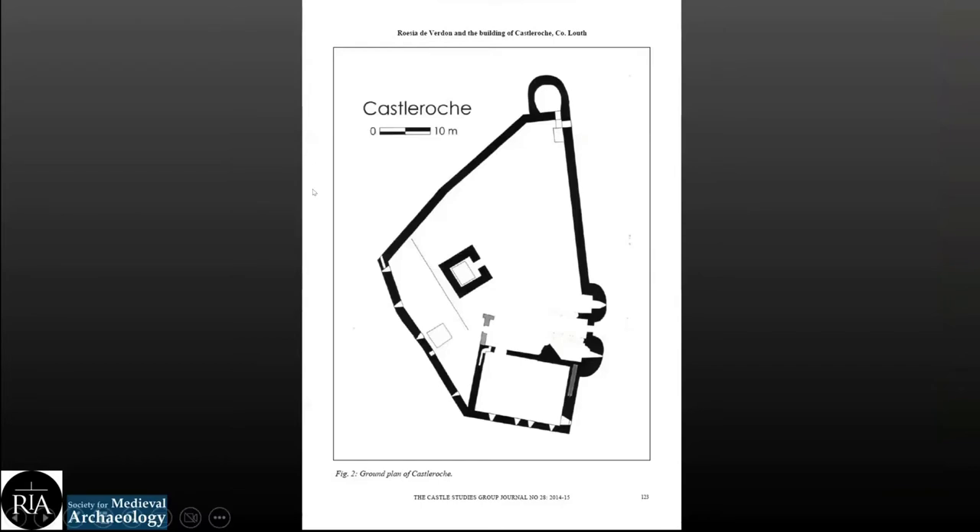This is a plan of Castle Roach that Tadhg O'Keeffe published in 2014 for the Castle Studies Group. The castle has a large sub-triangular shaped courtyard enclosed by a massive curtain wall, constructed of roughly coursed limestone, ashlar and greywacke. On the east side is an impressive gate building which also served as a residential chamber. To the south is the large ceremonial hall and possibly remains of a kitchen as well. There are also remains of a freestanding structure towards the centre of the courtyard, which may have been a tower, a well house, or a later building. There also seems to be a lot of buried rubble within the courtyard, which might be buried remains of other buildings.